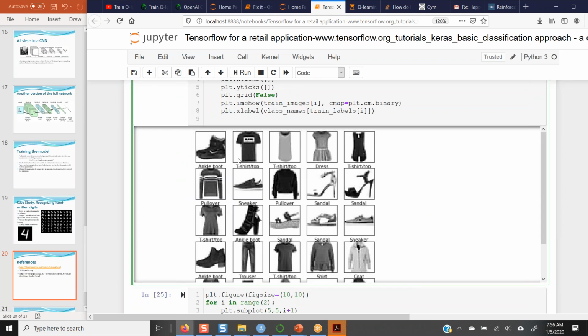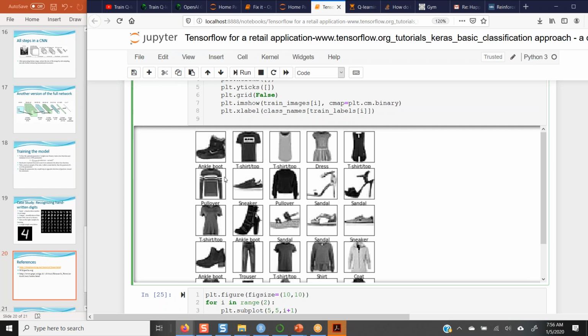And it is not different. It is all about train labels, train data. Remember, train data. So ankle boot, t-shirt, we already saw two of them. This also has t-shirt top. This is for women though, right? This is typically for men and women together. This is dress. This is t-shirt top. This is again women's.